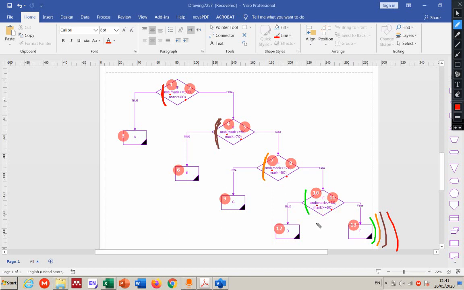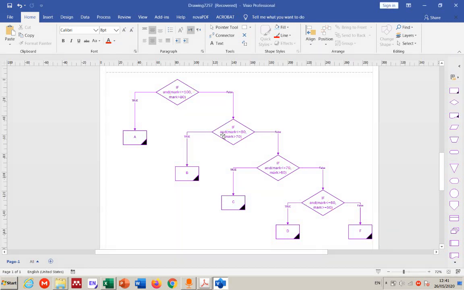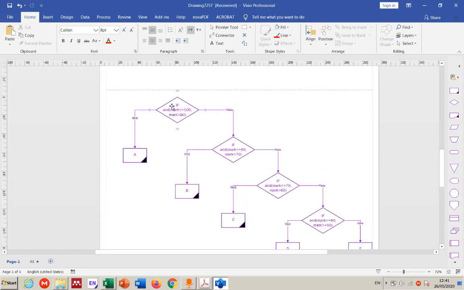For example, when you're writing a function, don't forget to close the parentheses as well. Now, let's see, how can I make this one simpler? Okay, we started with an AND. And if AND, which is marked to be smaller or equal to 100. So we're checking to see if the mark is smaller or equal to 100 and it's greater than 80.